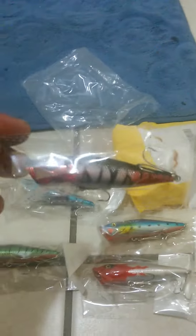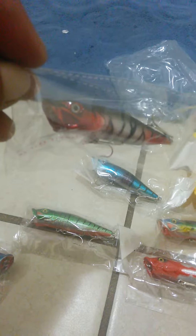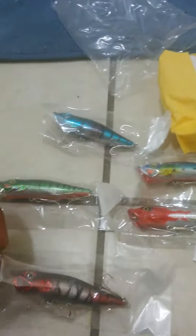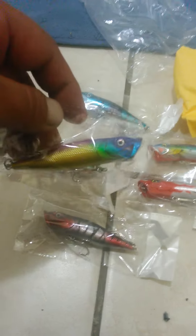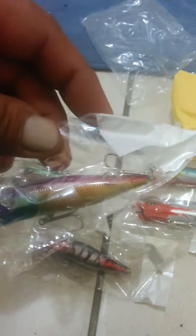What's up my peoples, just got some more lures today — nice poppers with a little gap in the gills. See that little space in the gills? It lets the water pass through and splashes while you're using it. All of these aren't easy to find. I ordered a whole bunch but these are the last ones that came in. This one is a real beautiful rainbow-ish color, as you can see.